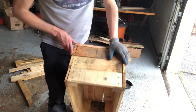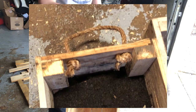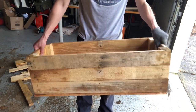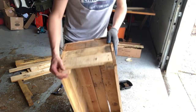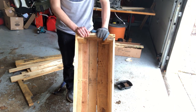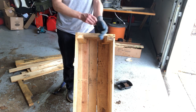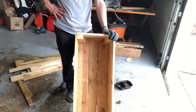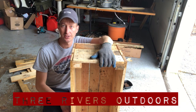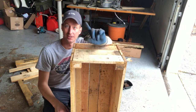There you have it — a planter box. If you want, you can drill a couple of holes on each end and put a length of rope with a knot on the inside so you can grab it on both sides. We made them this size because one person can easily lift them. You can make them smaller or larger if you'd like, but 35 to 36 inches depending on your pallet is about what we found is best. Hope you found this video informative — it doesn't cost you any money at all if you do it right. Thanks for tuning in to ThruRivers Outdoors!